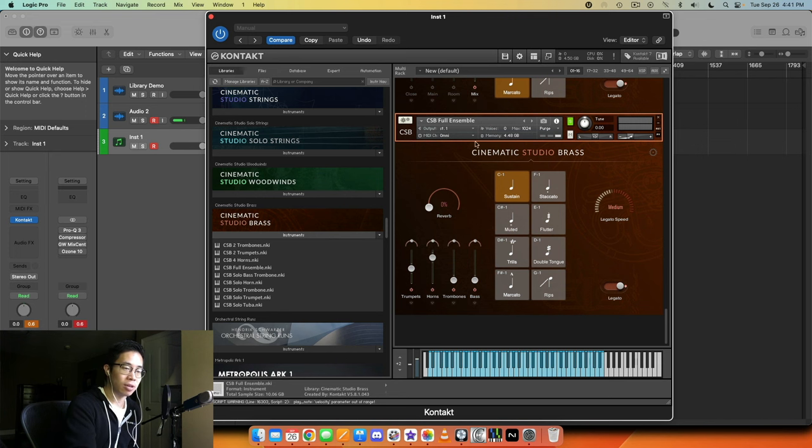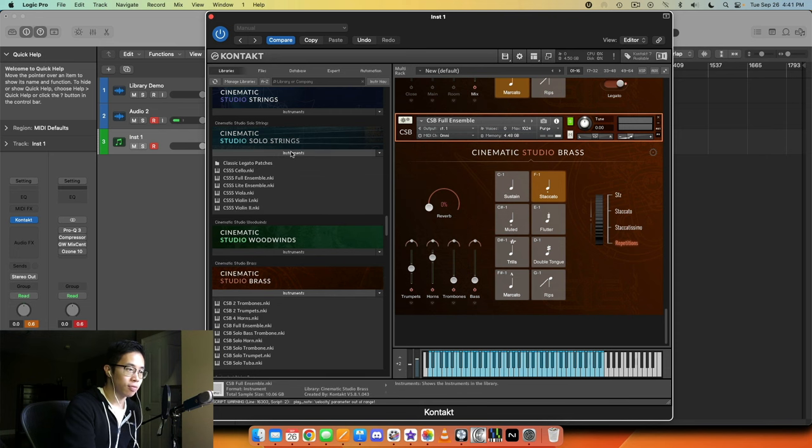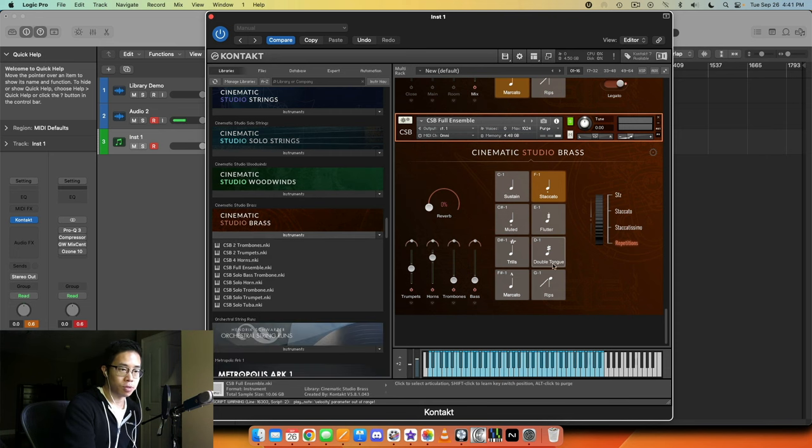Hence why this patch is almost 5 gigabytes in weight, you know? And then the other patches basically work the same. So there is no light ensemble patch for this library, interestingly. But in the solo strings, I believe there is light ensemble. So yeah, just keep that in mind. And yeah, the other patches basically work the same.